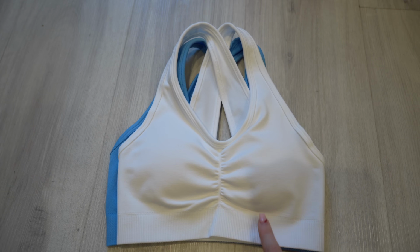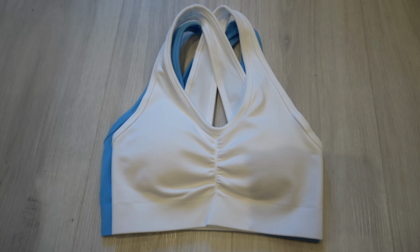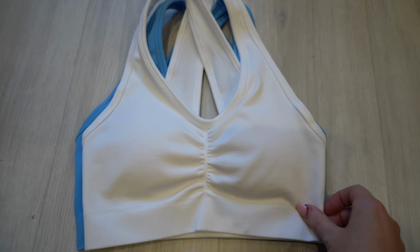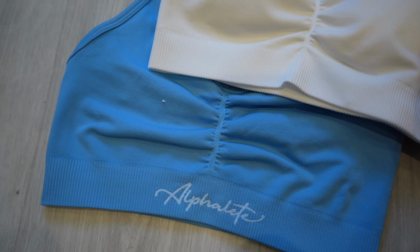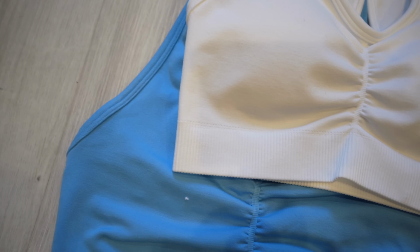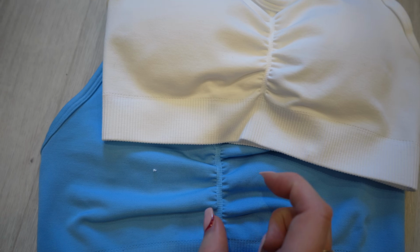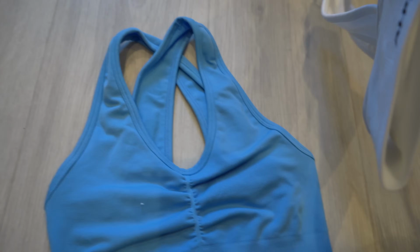Okay, to compare the new restocked Amplify bras to the older ones, I can't find my original one, so I've just used my ombre one. These are both an extra small. Front on, honestly, it doesn't look like there's really any difference there. The only difference is obviously if you got an ombre one, they did the signature logo on the front. I would say the scrunch on the front of the new restock bras is a little bit thinner than the ombre ones. I definitely prefer a thinner scrunch, whether it's bras or leggings. I think it looks better.